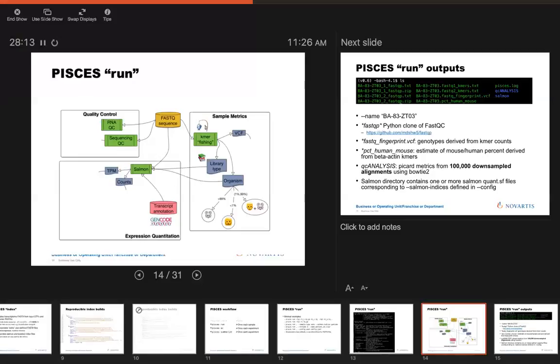This supports a use case in Novartis where neuroscience might want to look at oncology data, but they're using NCBI RefSeq annotation, and oncology is using Ensembl annotation, and you don't want to go back and re-quantify all your data, so why not just use all of the different transcriptomes that you might care about, and then everybody's happy.